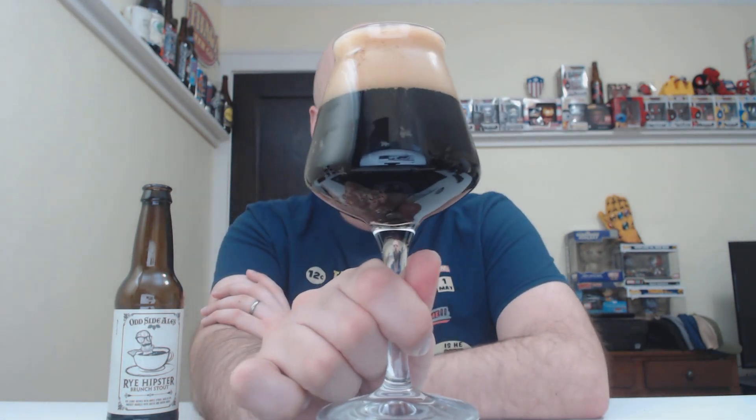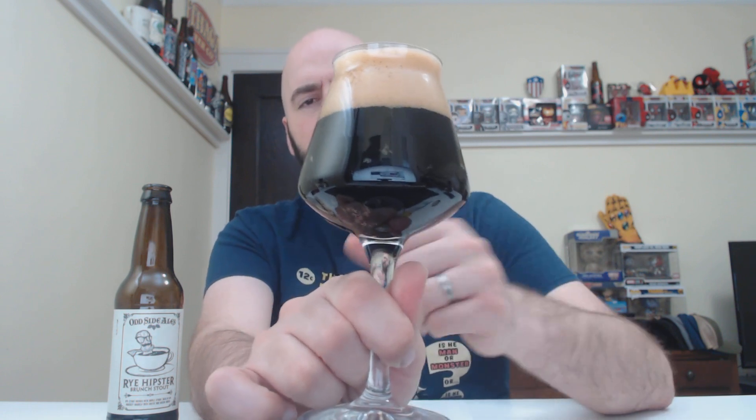Apparently this glass is not particularly clean. About two fingers of head. It's very dark brown — black in the middle, but it's not like motor oil. What you're seeing looks a bit darker than what I'm seeing; I see more brown. You can kind of tell the brown down here. That head is spot-on mocha. How tiny some of those bubbles are at the top — it almost looks like it's on nitro. But most of it looks like a standard stout.